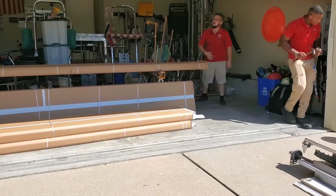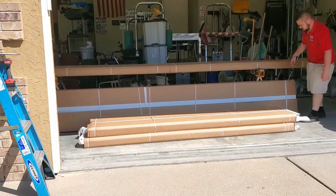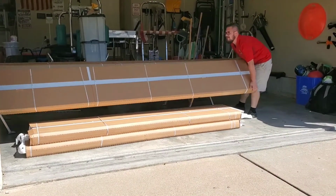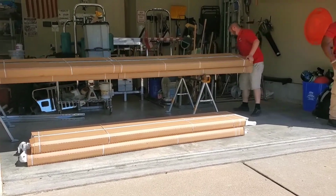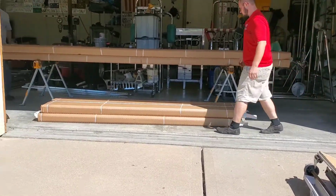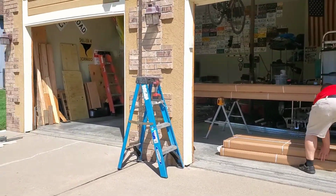The rest of the crew got here, and Steven's still hard at work, as you can see. What the rest of the guys are doing is getting everything set up to start tearing open the boxes that have all the sections of the door in them, and then they're going to start laying everything out and getting everything moving in the right direction.